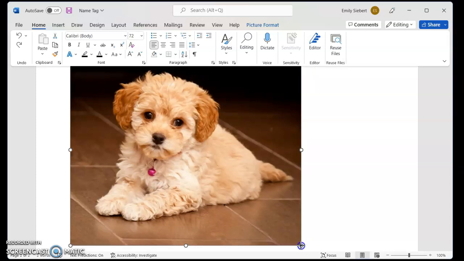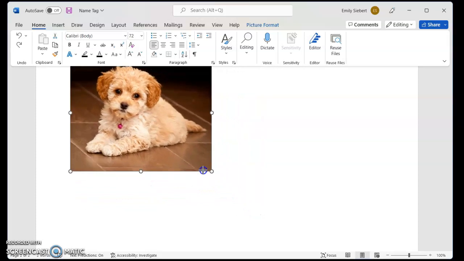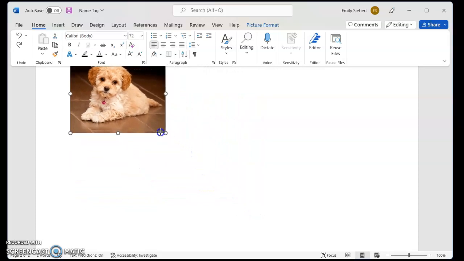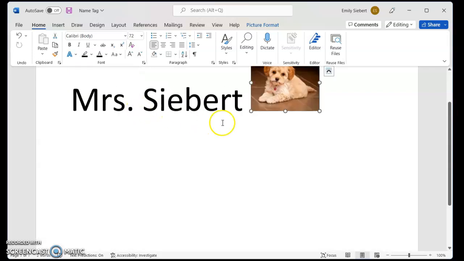And once you click and hold it down, if you bring your mouse up towards your picture, it's going to make your picture get smaller and smaller until it's about the size that you want. Once it's the size you want, you'll stop moving your mouse and let up on your mouse button.